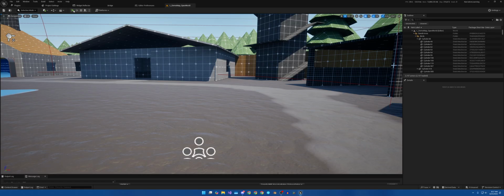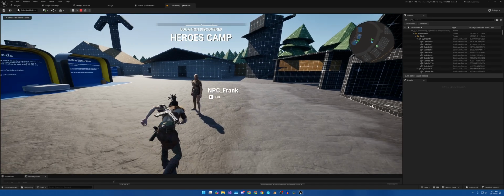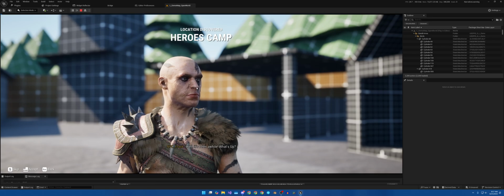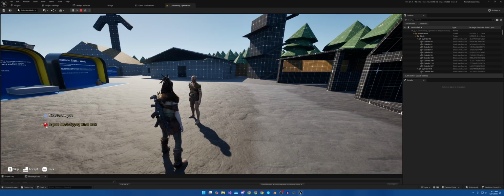Now if we hit play, there's always something that gets missed. Hop in here. There we go. It's not stretched. It looks nice. And it works for the player being able to see what type of response it's going to be.